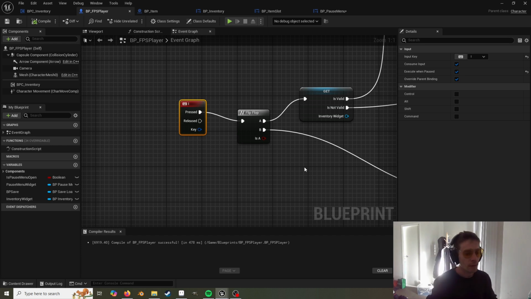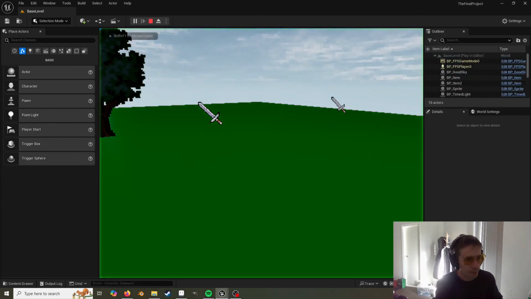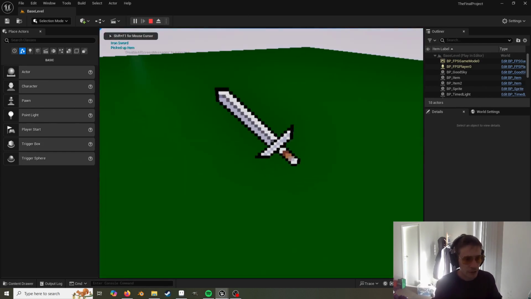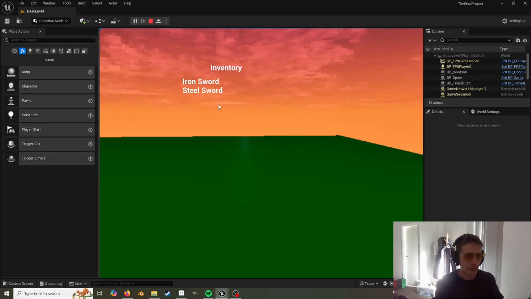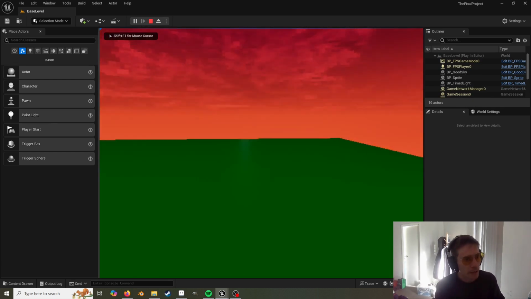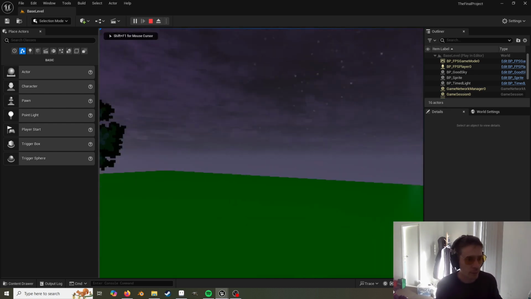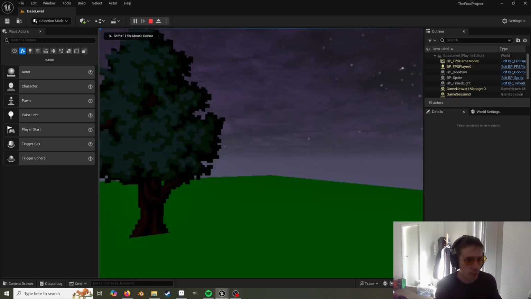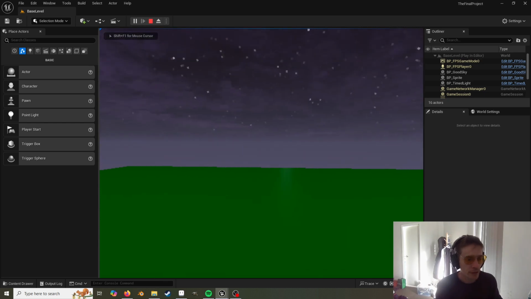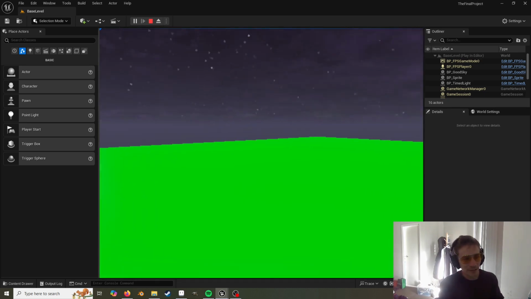So I'm pretty satisfied now with where I'm at, in the sense that, sure, these guys don't save yet, and this doesn't save yet. But going in and out of this is nice and smooth. Eventually I can have a button here to close it out, in the same way that we have a button here to close it out, but we can't just close it out with the keys, and the world pauses properly.